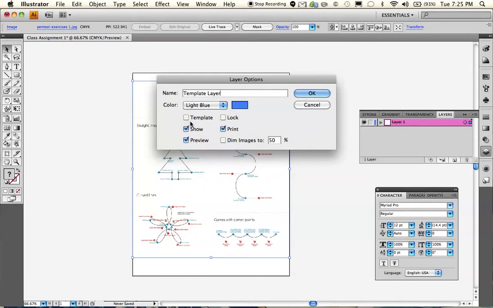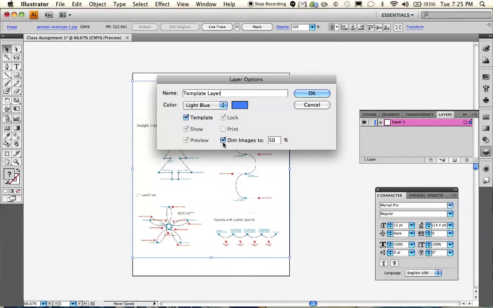This is the really easy part. To make a template layer into where it doesn't move and you can easily vector and or trace over your image, you're going to simply check off template. You might notice that some of these have gone dim, and that's fine.